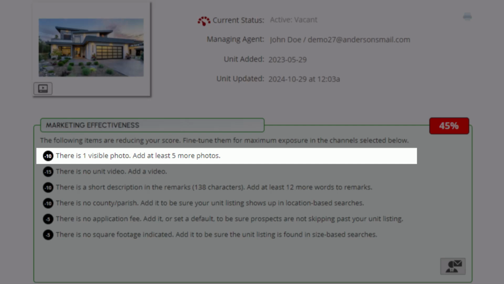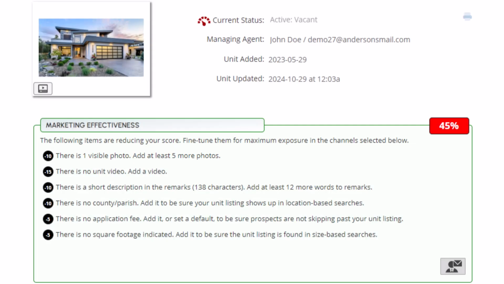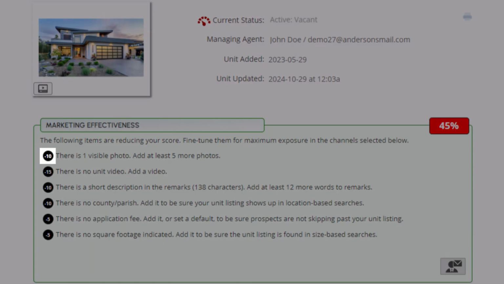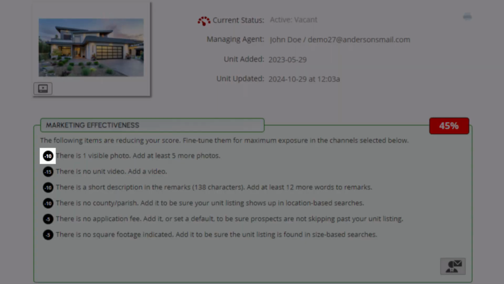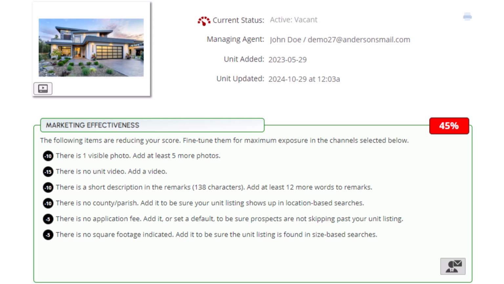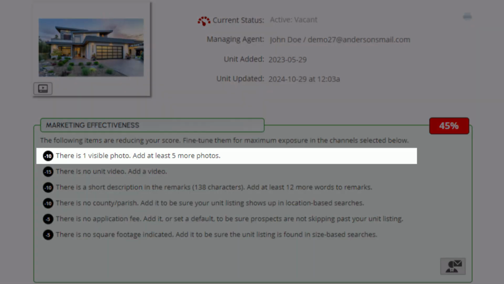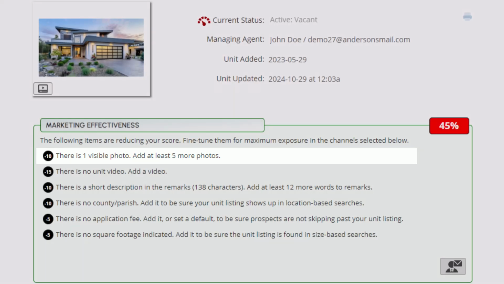This recommendation is based on market data and an averaging of partner expectations. The actual score reduction is based on the practical impact of an average listing. Your mileage may vary. For example, you see that the lack of listing photos cost this listing 10 points. If this were a high-rent house, it would have an outsized impact. Alternatively, a prospect would not expect many photos for a low-rent studio.